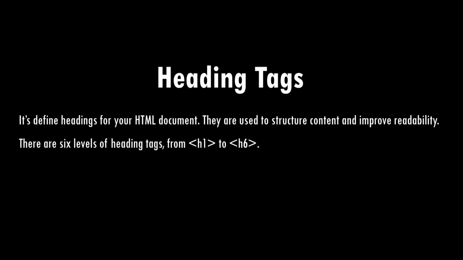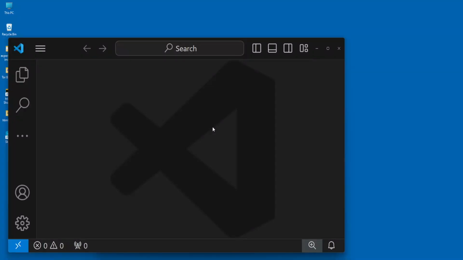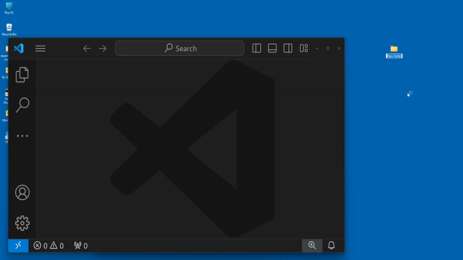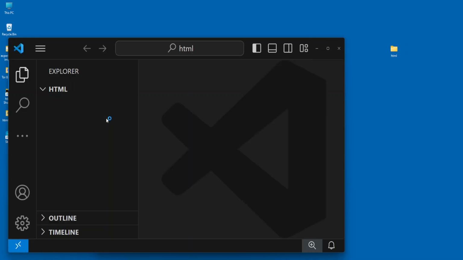So open your VS Code. Here is my VS Code, and I'm going to create a folder on my desktop. You can create it anywhere in your computer. I'm giving this the name HTML and drag and drop this to your VS Code.